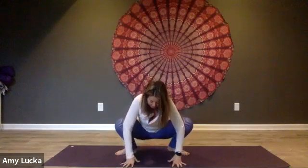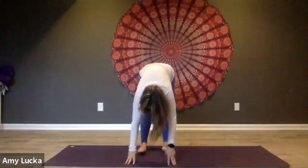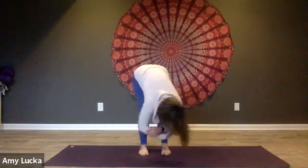Hands come back down to the mat. Let's straighten the legs, heel toe the feet together. And find a ragdoll. So about hip distance between the feet. Opposite elbows.